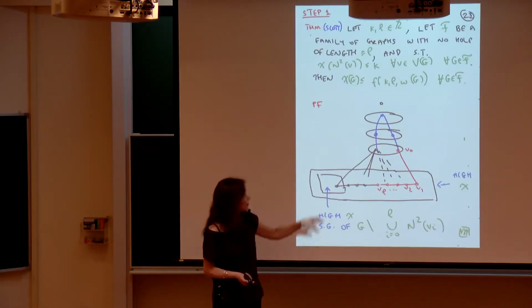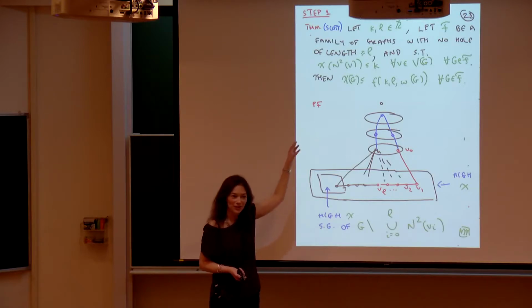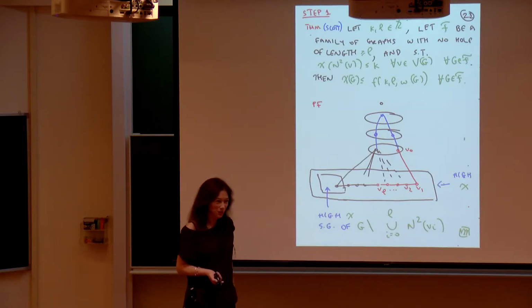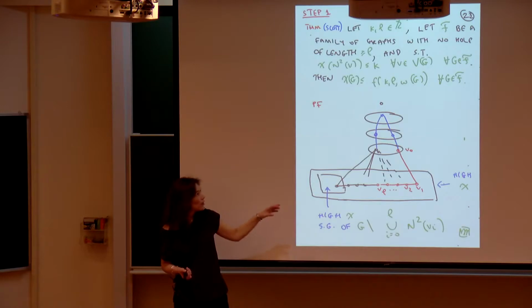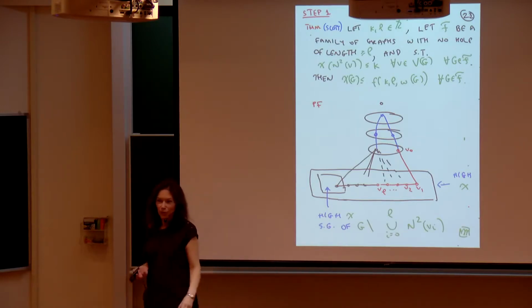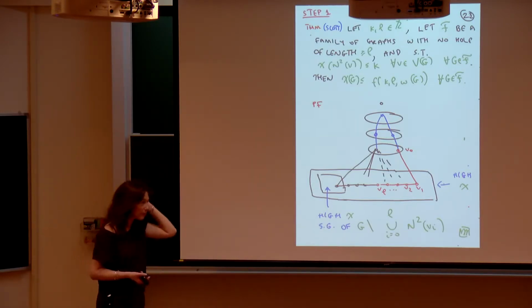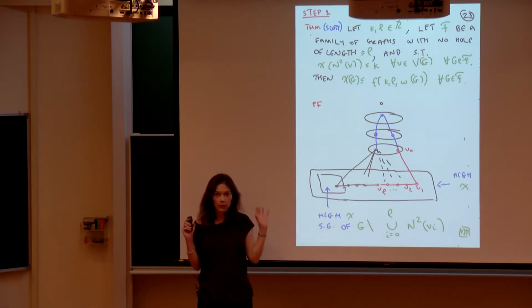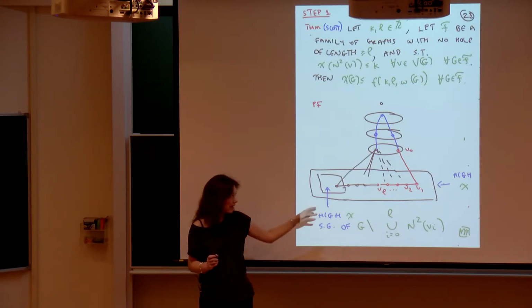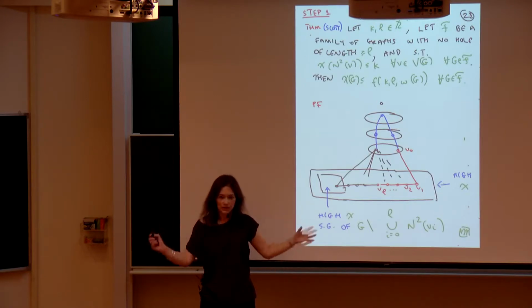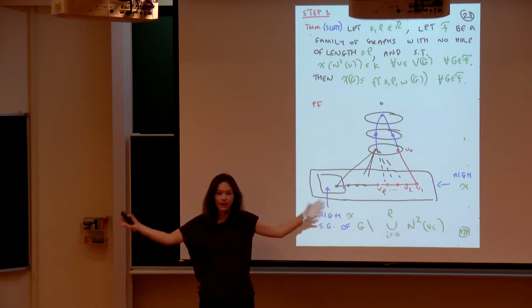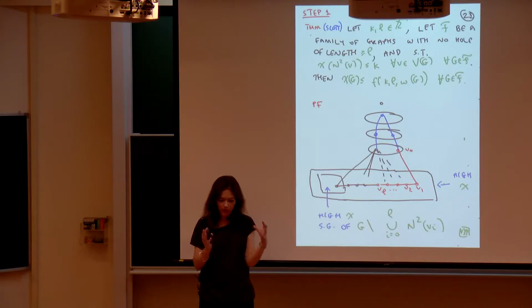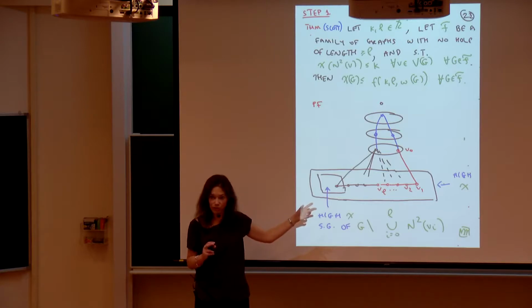Okay, so now I recommend that you don't read what's written on the top, but I'll tell you what it's supposed to say. Remember, we're in the middle of this proof that no C5 and no long hole gives you a chi-bounded family. As the first step, I want to prove that if all chromatic numbers of second neighborhoods are bounded, then, right, so I start with a graph with small omega, large chi, and at this stage I'm assuming that all second neighborhoods had small chi. Then I claim I can produce an odd hole.